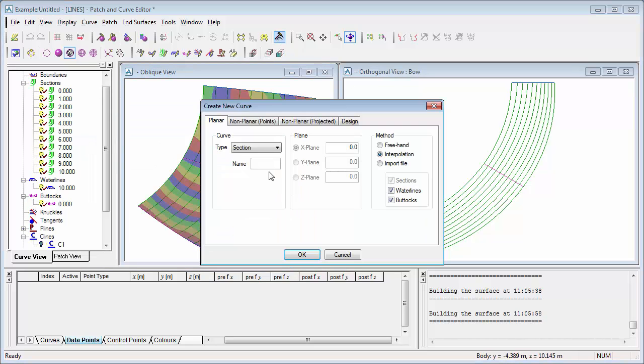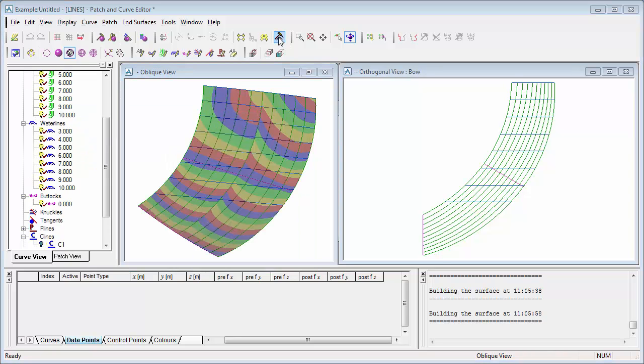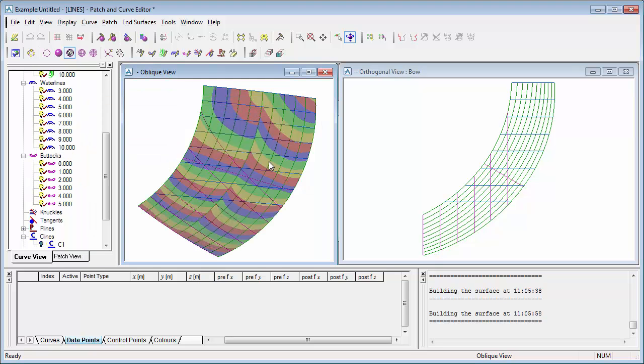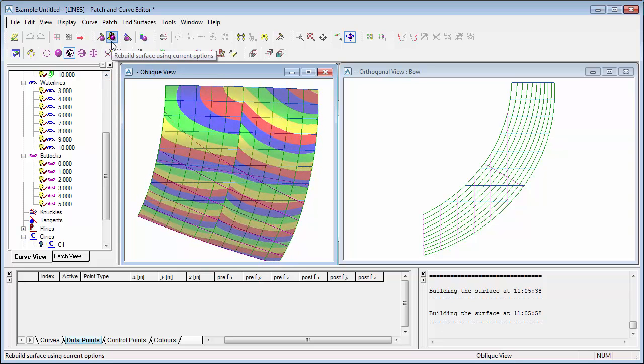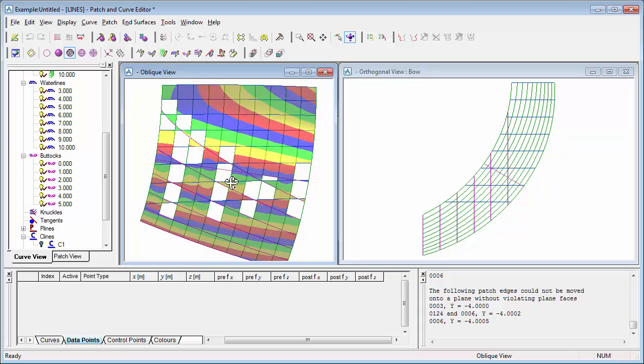So first we'll create some sections that use a similar model to the section that we've already created. We will follow that by fitting water lines to the existing curves that we created, and then buttocks to all the remaining curves. If the process that we've used creates a smooth surface, then these curves should be smooth. We may see unfairness appear at this time, and we should try to eliminate that by creating a better process. If we fit a surface now, as every curve is equal, it tries to create a lot of small patches between the gaps. This is not the effect we're looking for.